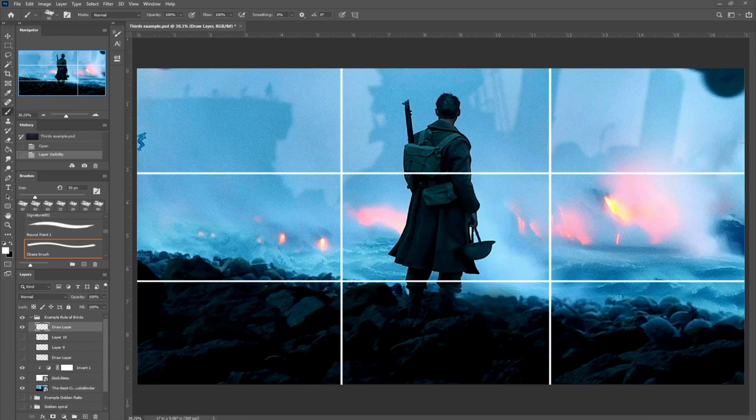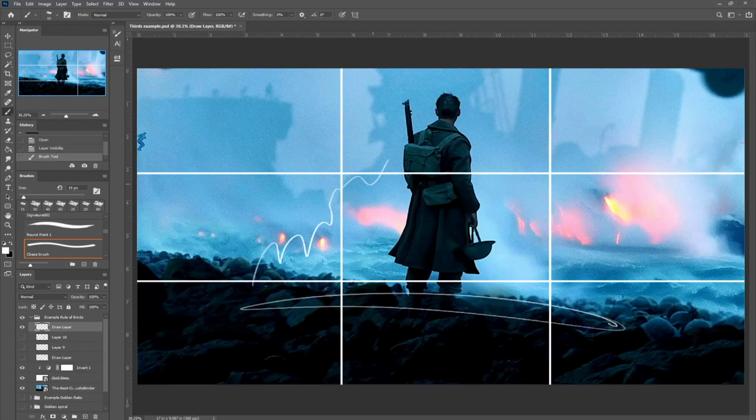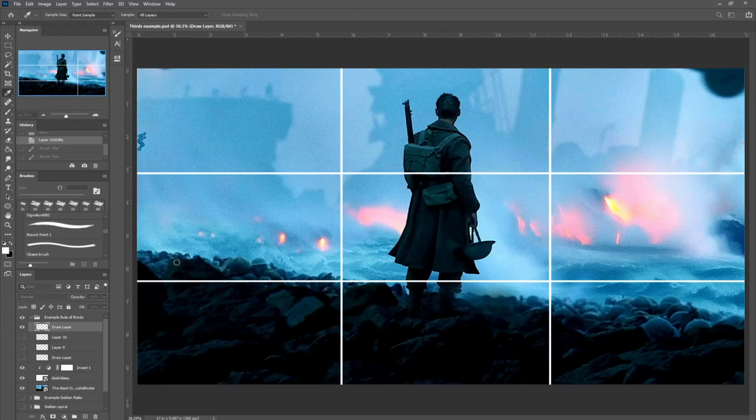Just like we have here on this picture of Dunkirk. Great movie, great cinematography. And I'm going to show you how this works and how you can use it in your paintings, photography, video. Sounds good? Let's go. So for this example, I'm going to start in the foreground and work my way back into the background. Make this red so you can see what I'm doing.